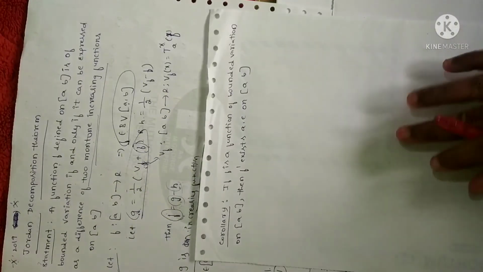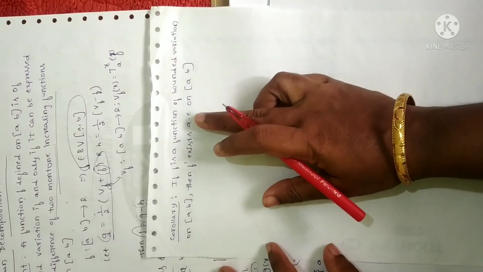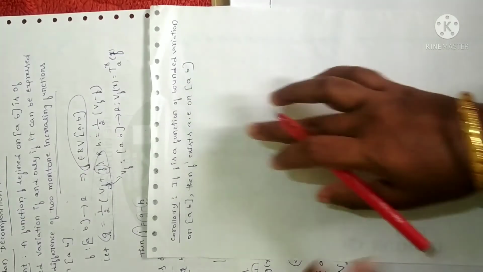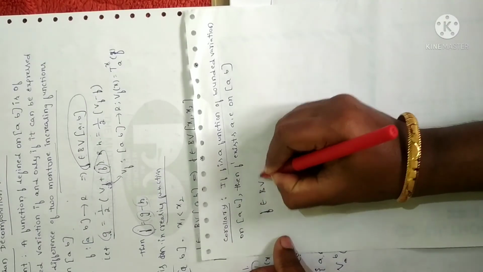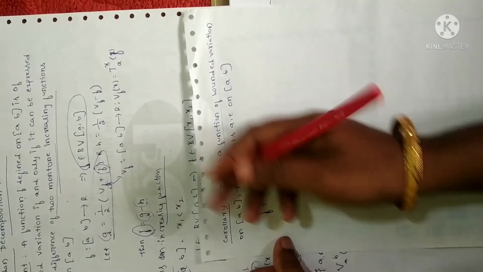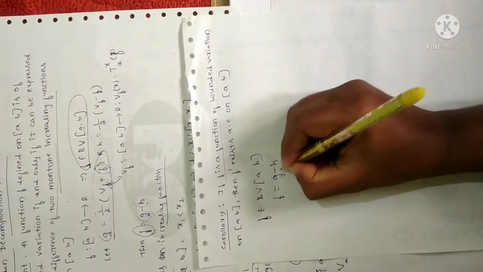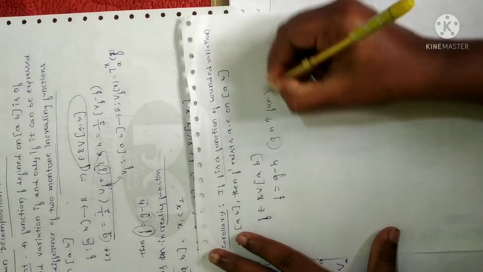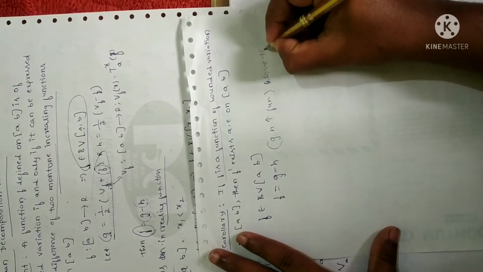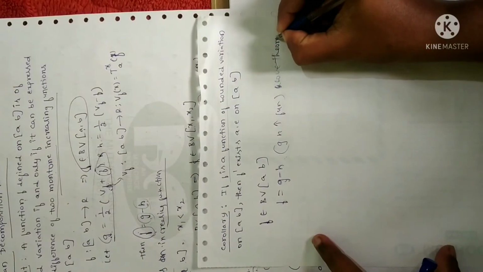It is very simple. So here is a corollary. If f is a function of bounded variation on [a,b], then f dash exists almost everywhere on the closed interval [a,b]. So here, what is given? f is a function of bounded variation, meaning f belongs to bounded variation of [a,b]. Right? Then just now we have proved from the theorem that we can write f as the difference of two increasing functions g and h. G and h are increasing functions. This is from the above theorem, that is the Jordan decomposition theorem, right?